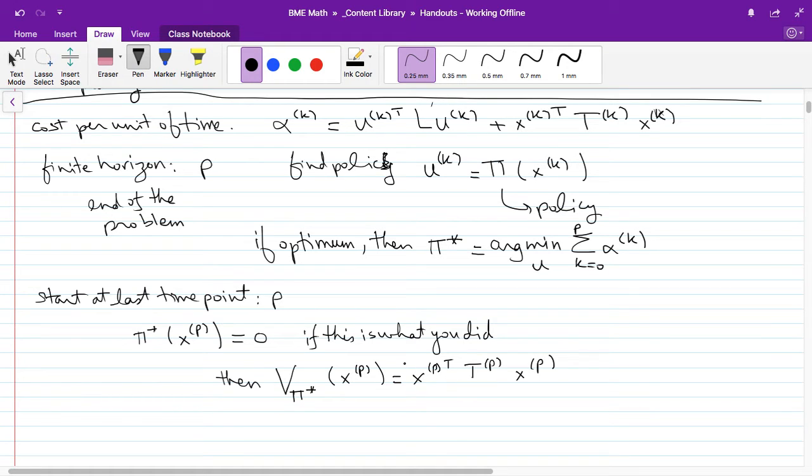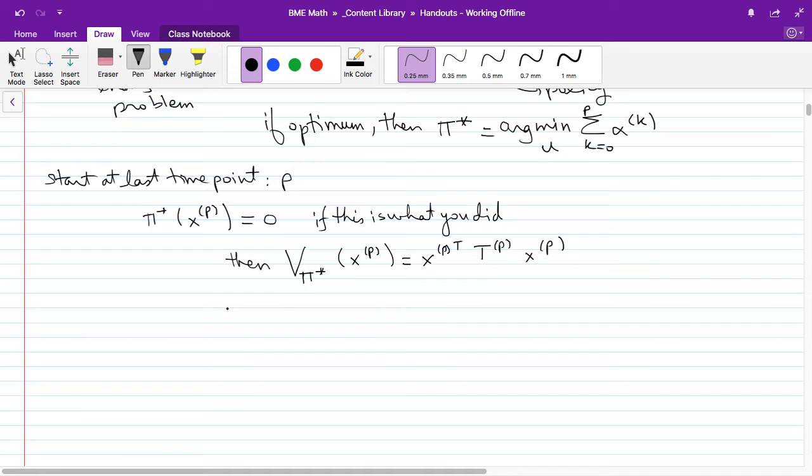As we solve our problem, what we're going to see is that at every time point, this value function is going to give us the cost from now till the end of time p, if you were optimal. So it's basically telling you that at time point n, if you find yourself at this location, what is the value of this location if you were to produce the very best commands that are possible from now on? And that's called a value function. What's important about it is that it's a way to keep track of the costs to go. From here on, what is the best scenario that could potentially play out if I go from now on with the optimum policy? And this is called a value function.